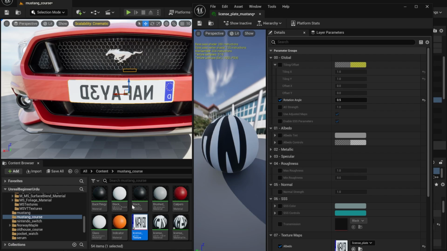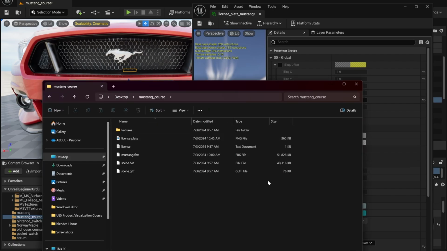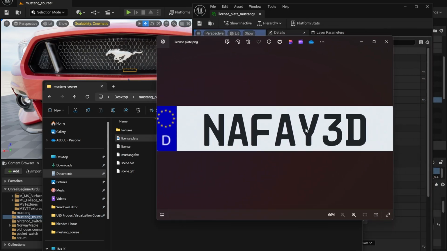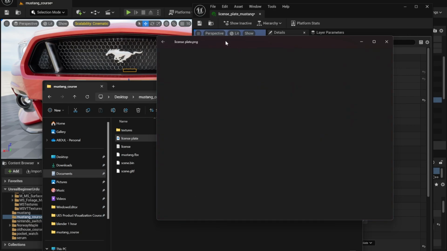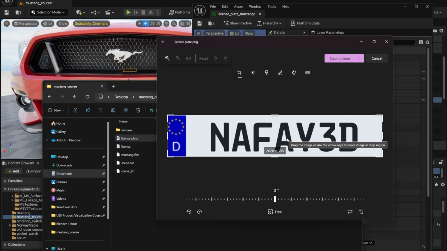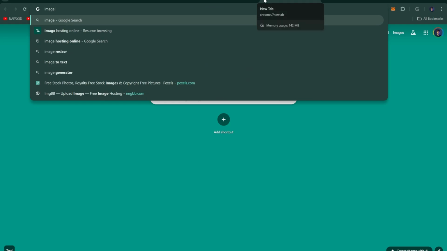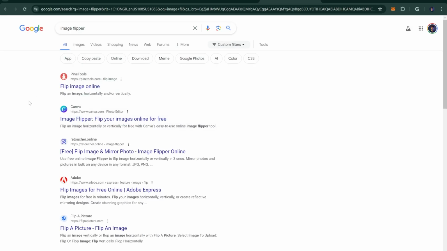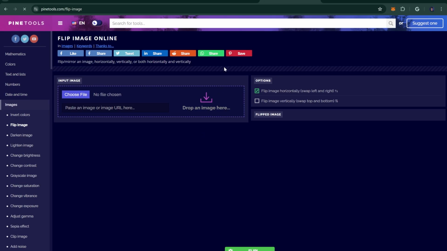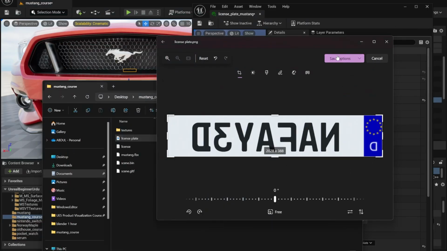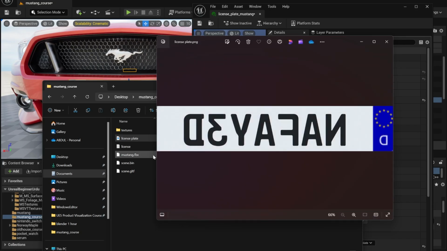What we can do is go back to, where is it? Yeah, I think it's here. Okay, so open this. We're just going to use this default Windows photo editor to flip this image basically in the y-axis. So I'm just going to click this edit button right here. Obviously, if you don't have Windows 11 or this editor specifically, you can just go on the internet and search for an image flipper, and you can use any one of these tools. But we can simply click this button right here to flip the image. And now I'll save it to that same image.